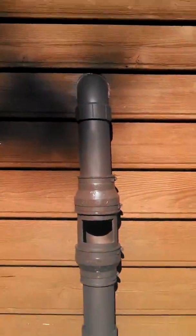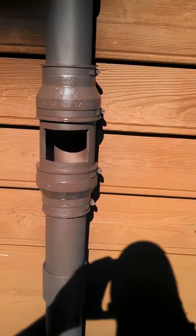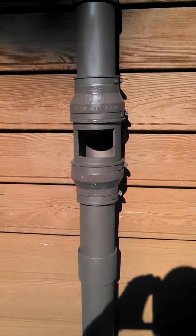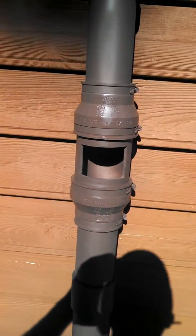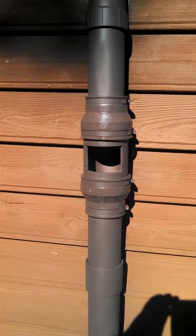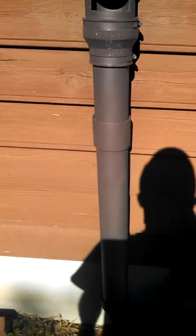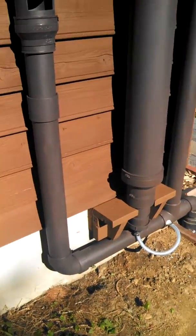Anyway, this is in another video earlier about the Herbie vent. This is what I call it. It's a vent. It's got screens upper and lower to prevent bugs from getting in. Easy to clean out. You stick your hand in there and it all comes apart pretty easily. It's two 3-inch to 4-inch rubber adapters and a piece of 4-inch pipe in between. Cost me about 16 bucks to make, as opposed to buying one from Rain Harvesting, which is a nice unit, but 20 bucks is mine.